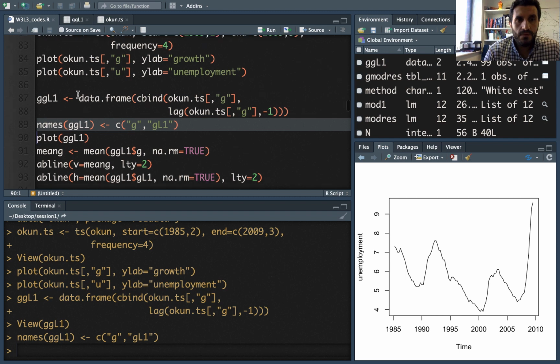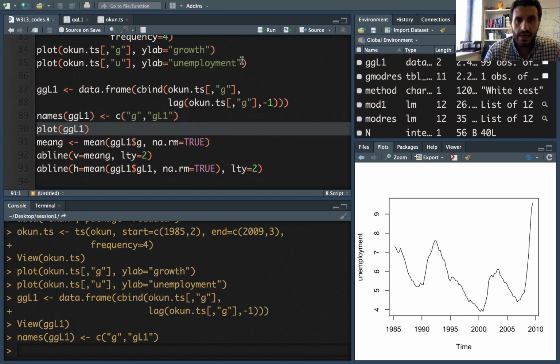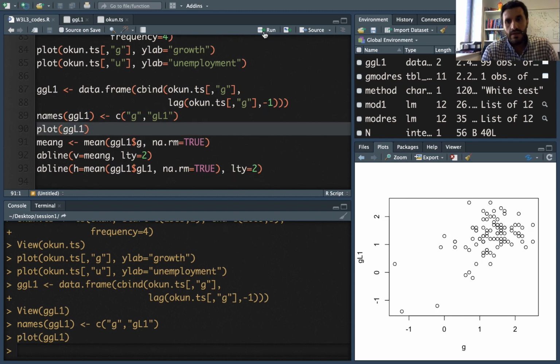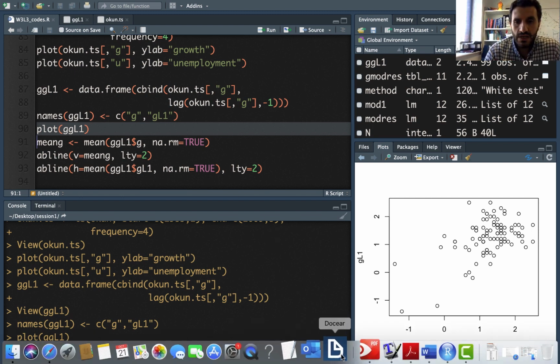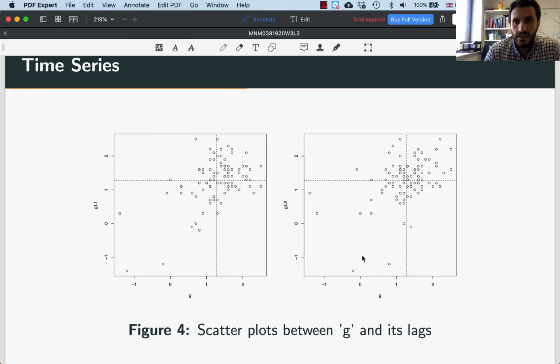If you plot GGL1, that's what we got. It plots G against GL1, and we're just adding these lines here from the slides, if you can see.